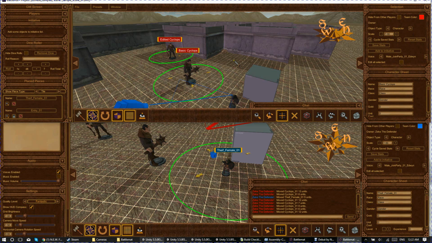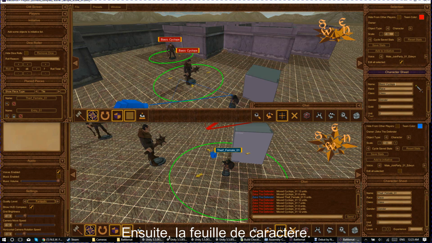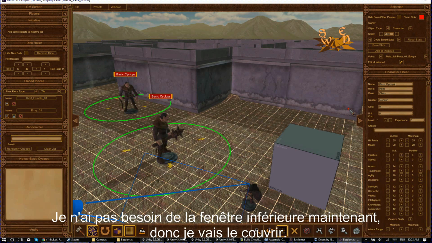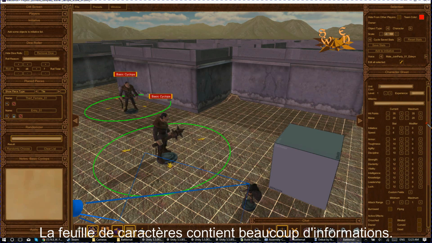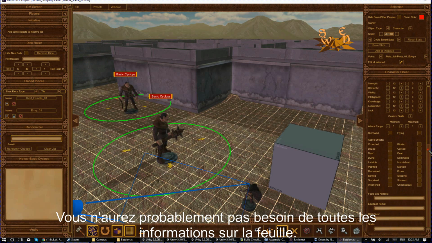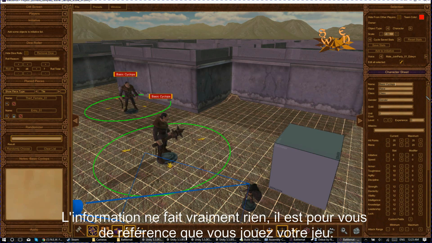So, on, off, changes all. Then you got your character sheet. I don't think I need this person down here anymore. I'm just going to make this bigger. You got your character sheet here. It's a lot of random information, whether you need it or not. This doesn't actually do anything. It's just for you to keep notes. So hopefully you'll use a lot of this stuff.